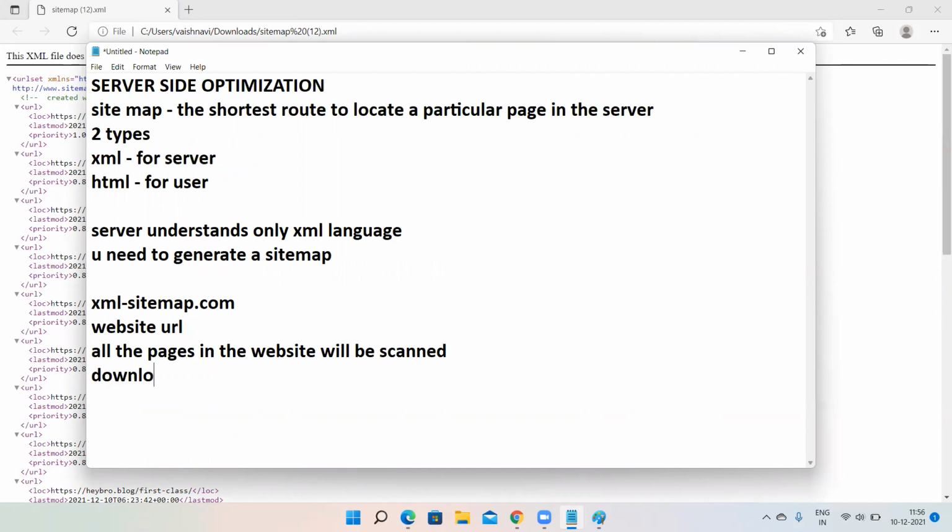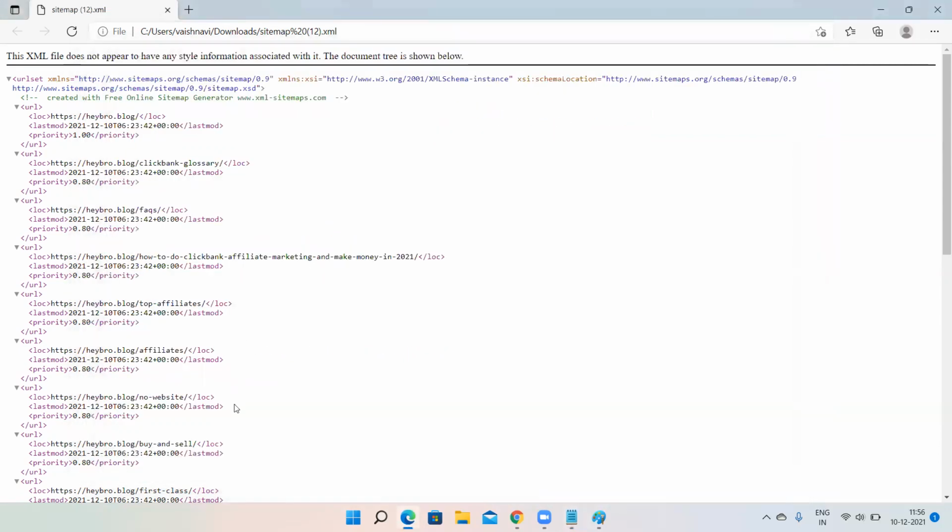Later, download the XML sitemap file. You can see the shortest route. You can see the particular shortest route over here. Now, this is how you need to generate a shortest route, that is sitemap, so that you can give it to the server. In today's class, we will not give all this detail to the server. In today's class, we will learn how to generate files. In Monday's class, we will give all the information to the server. So today's class is about just generating all the files. Now, this is how you need to give a sitemap to the server.